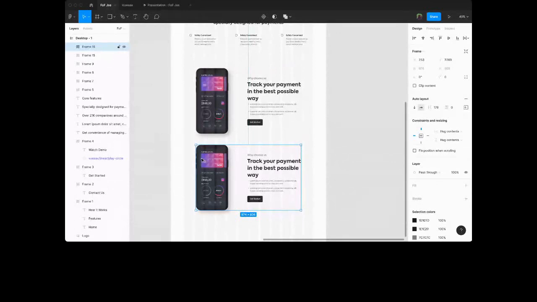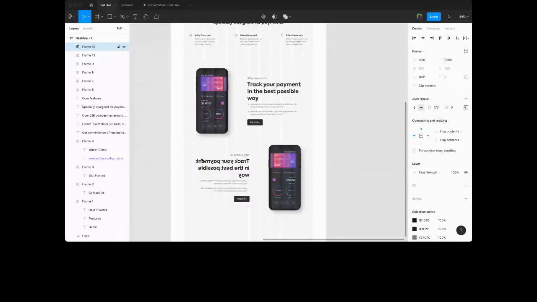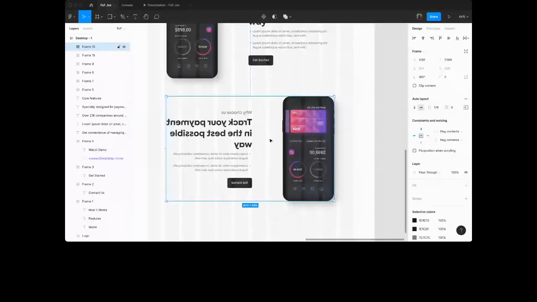So I can just hit Shift H. What Shift H does is flip horizontally. So instead of moving everything around, I can flip everything horizontally, then go into each of them and flip it back. So yeah, that's that.